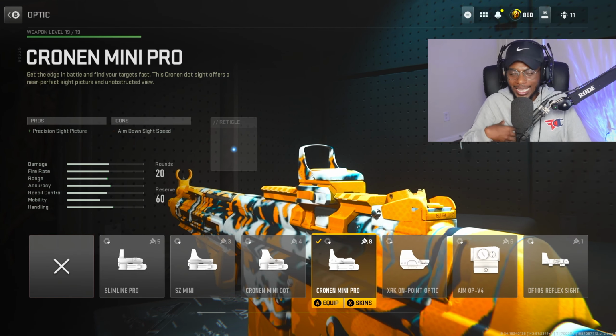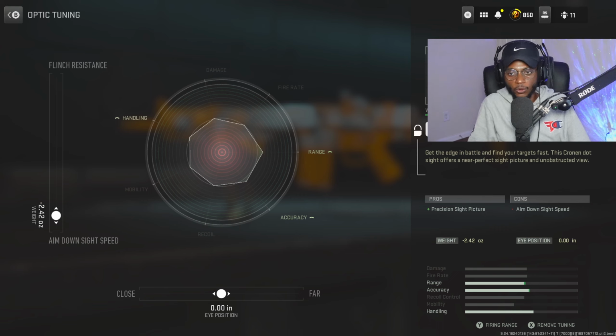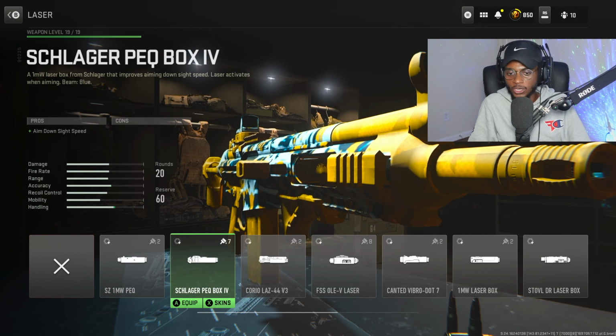Now, unfortunately, we have to rock an optic on this weapon. For me personally, the iron sights just aren't cutting it on all of the precision weapons in this game. You want to rock some type of optic, and the Crota Mini Pro is gonna be phenomenal. Now, for the tuning, we are gonna be increasing just aim down sight speed at -2.42. We're skipping over the laser. We don't need any of these.